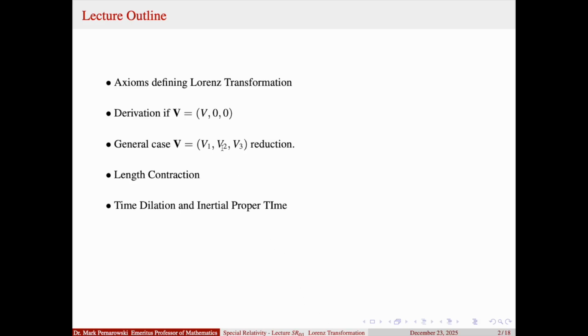After that, I will present the results for the more general inertial velocity in an arbitrary direction, and then show how this can be reduced to the former, and that gives a without loss of generality argument that the velocity may as well be only on one axis. Once you have the Lorentz transformation, it is easy to derive length contraction and time dilation formulas that are common in relativity.